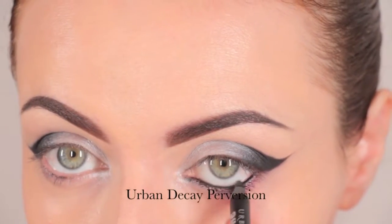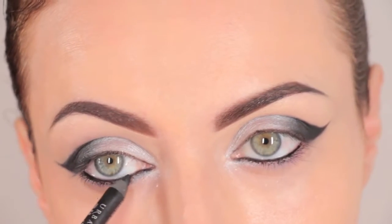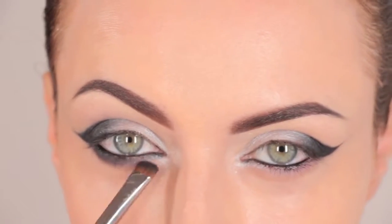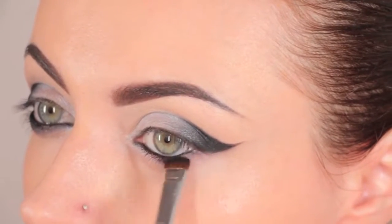To make my eyes pop, I'm going to line my waterline with black eye pencil, and for this I'm using Urban Decay's 24/7 Glide On eyeliner pencil, and the shade is Perversion. It's the darkest I could get out there.